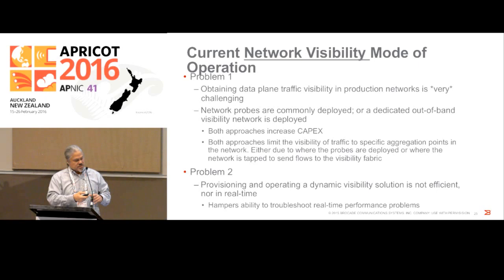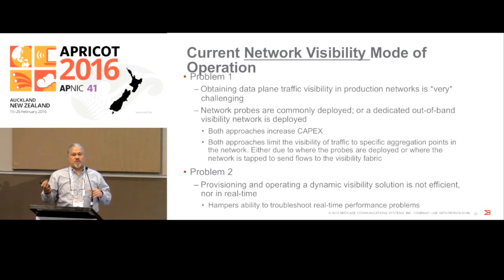So that's kind of what I just talked about here. The current mode of operation is very cumbersome. It's very difficult. A lot of folks are doing what they're called visibility networks, where they're actually deploying switches just for visibility, and they're tapping off their existing network into this visibility network. I mean, that's a huge cost.